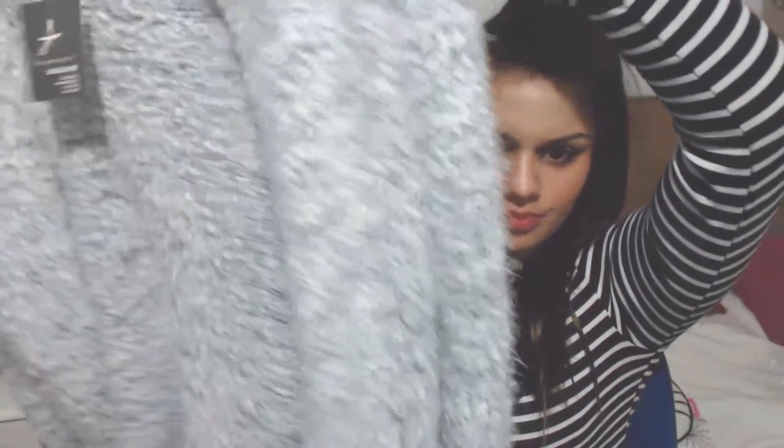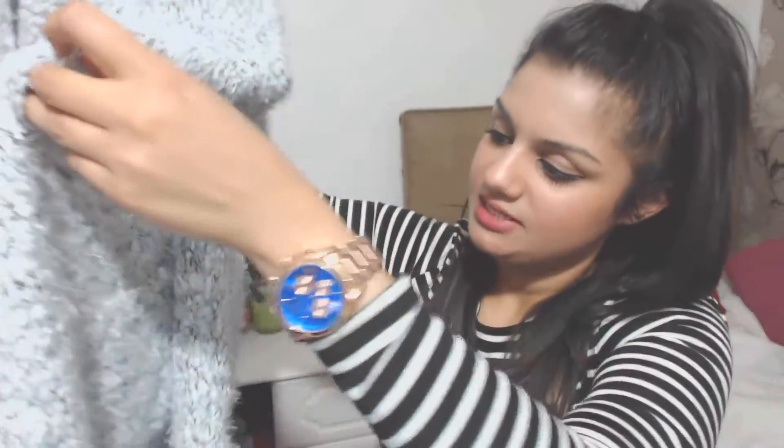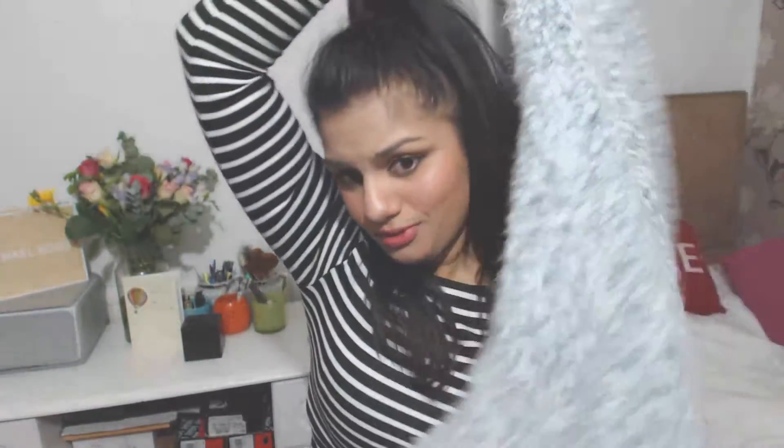My next item is this cozy cardigan — it's like a speckled grey because it's got white and darker bits of grey. It's got little pockets on either side and this one was £12, a brilliant little bargain. I bought it slightly oversized because it gives me that extra bit of room and it is really snuggly and cozy.